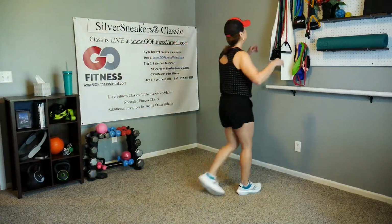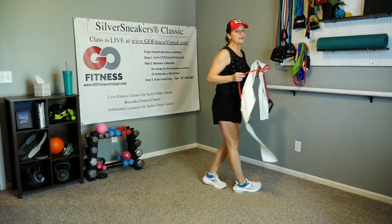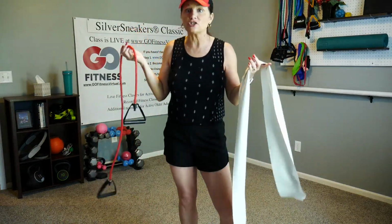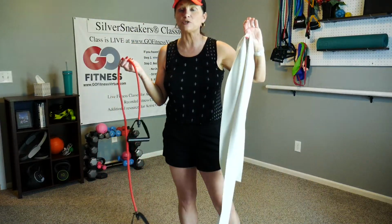Okay, now I want you to go ahead and grab your bands. So you're going to either use flat bands, if you have those. A lot of you have done physical therapy, same kind of bands that they give you, or you can use tubing with handles. I always show you both of the options. And then really there's a third option, and that's if you don't have any type of bands at your house, just do the exercises without the bands. Okay, you'll still get work, you just won't get quite as much resistance.